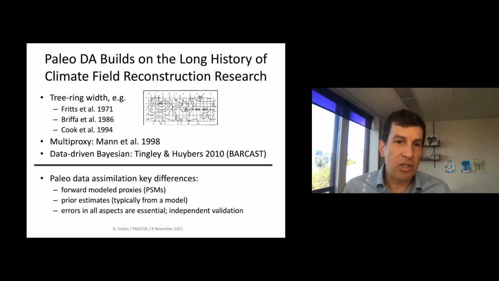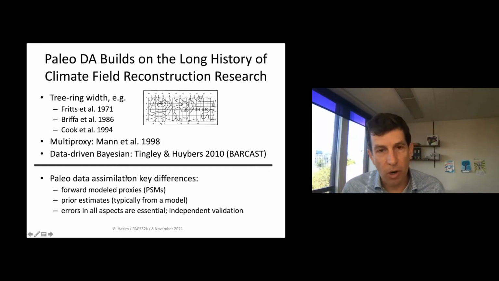So the key differences in data assimilation from these earlier approaches are the proxy system models. So this is a forward model, as Sylvia said. It's in the sensible direction. It's physically motivated in the sense that these are estimates of what the geochemical and biological processes are that go from climate into the encoding.